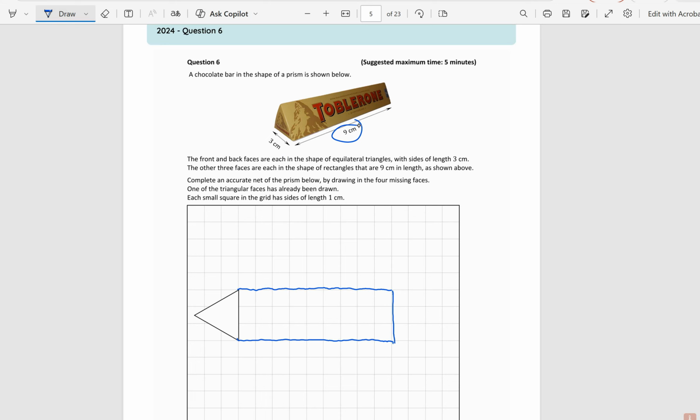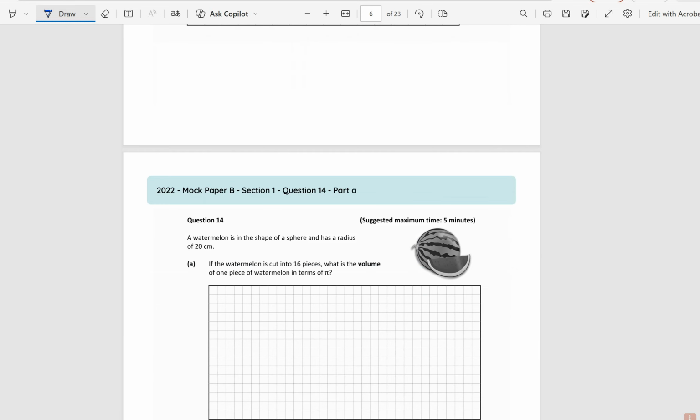Okay, so if we look at it over here, it's 1, 2, 2.5 up. So 1, 2.5 up. So it's there. Draw that. Then if we look at this side, that will fold out here. So it's 3 this way. Okay. And then 3 this way. Okay. And yeah, that's kind of it.